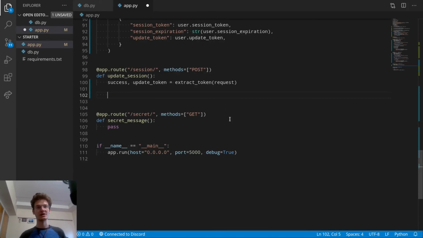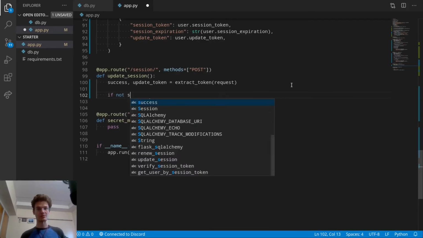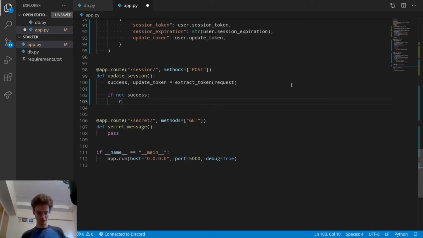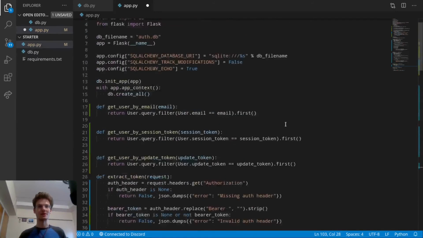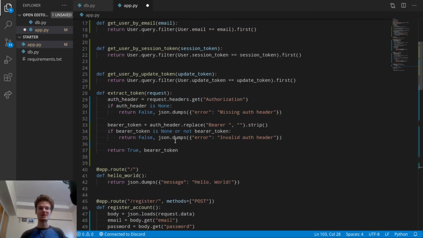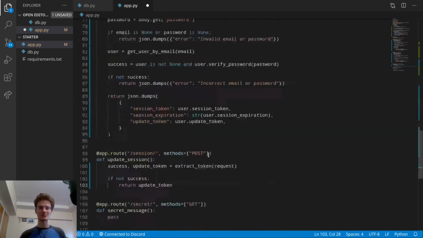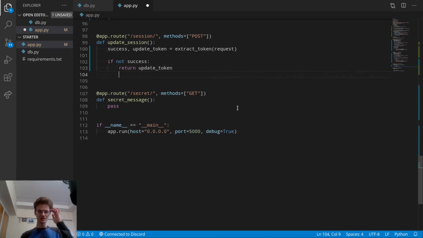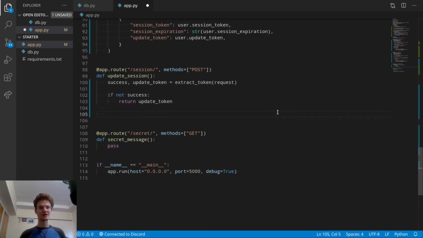Run all that, and then we can check if we're not successful. That would be a real shame, but we'll return json.dumps. We'll return update token. This is a bit of bad naming. I wouldn't recommend following this example particularly, but remember up in extract token, we returned an error JSON into the token return spot in the event of an error. Otherwise, it would contain the actual token. That's slightly subpar. Perhaps for next semester, I shall endeavor to change that. But that's how we're doing things at the moment.